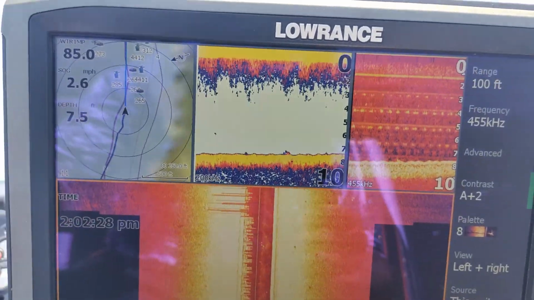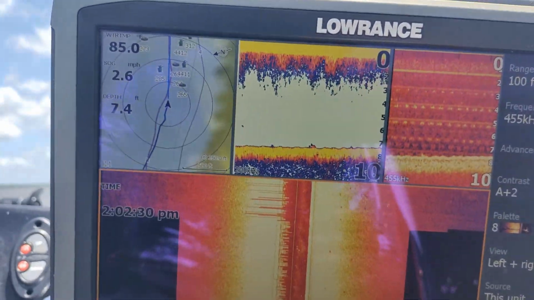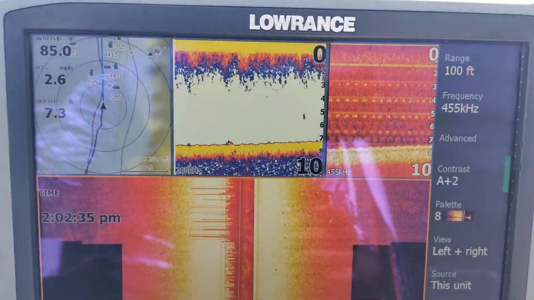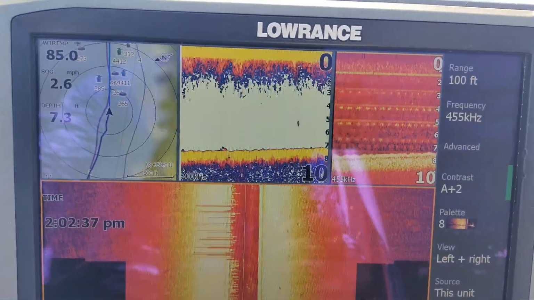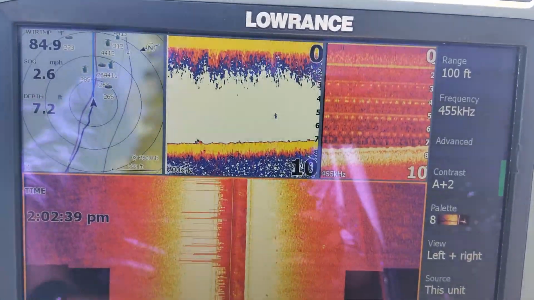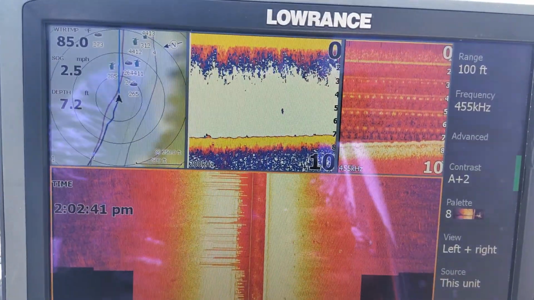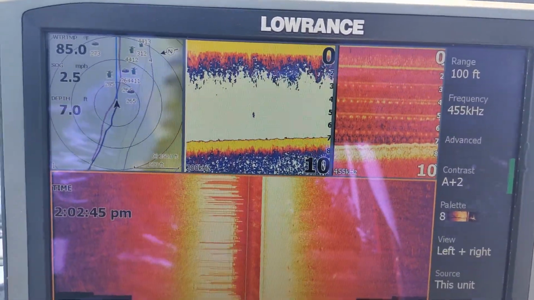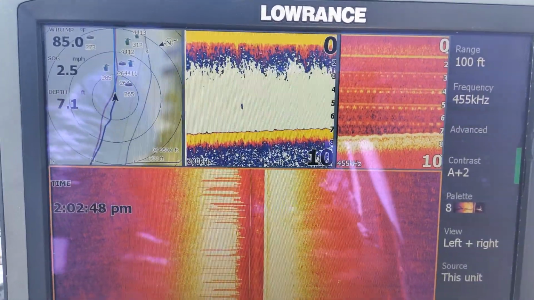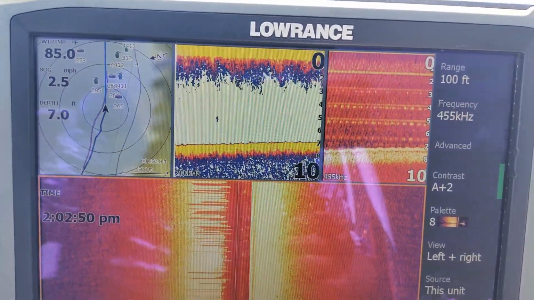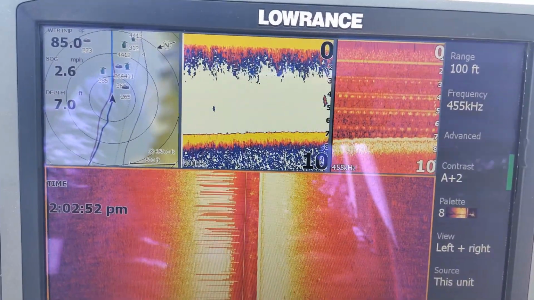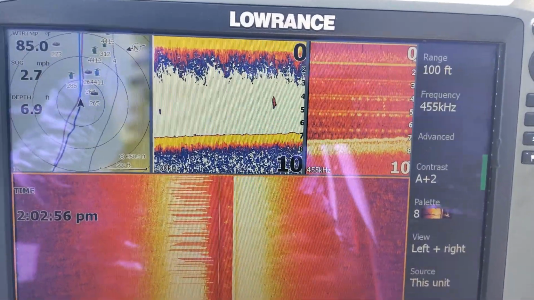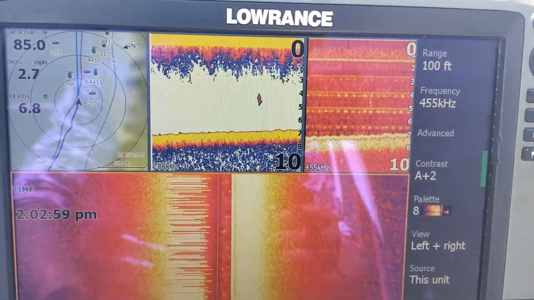There used to be grass in this area. I don't know if there still is. We're going to look and see if we can find any of that grass, and then I'm gonna go ahead and graph all the points and pockets on the grass, and I'm gonna look for bait and try and see where these fish are gonna set up. It's really hard to see fish in a shallow depth, 6-7 foot of water and in the grass, but oftentimes you can see them around the edges, or you can see bait and kind of get an idea of the depth, where the elevations are, where the better bottom is, and look for those key areas to target.